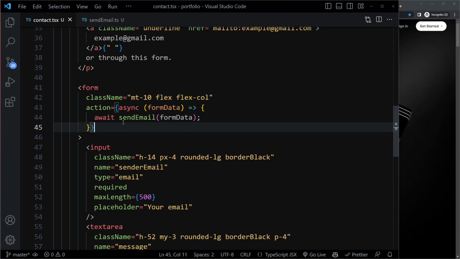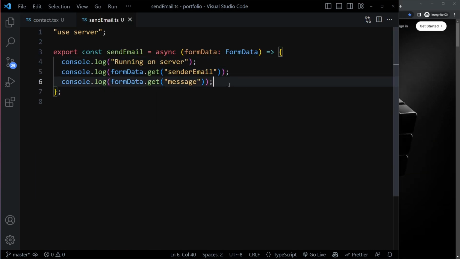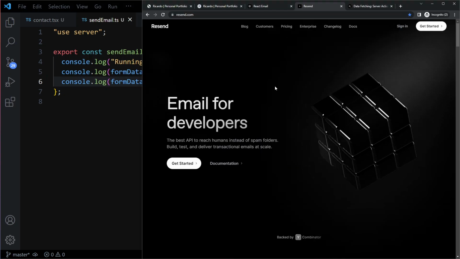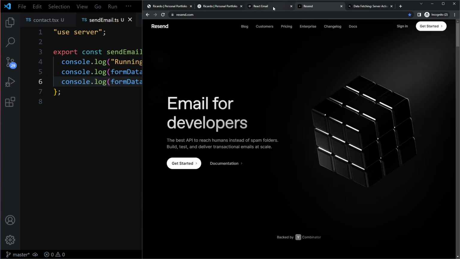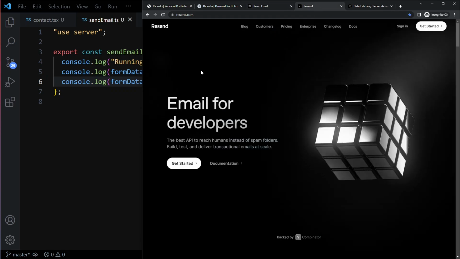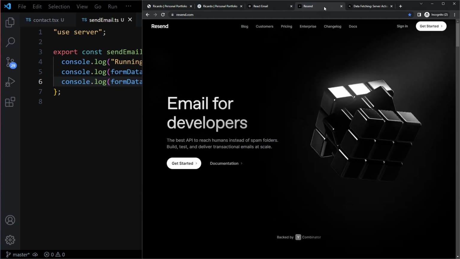Right, so what we're going to do is call send email, this function here. Now in here, we actually want to send an email, right? So now we need to use a third party to actually send the email. And the third party that we're going to use is called Resend. The founders are the same team as React Email, which is a popular library to make your emails look good, right? This is for styling emails. This is for actually sending emails, right? So let's start with just sending it and we'll make it look good later.